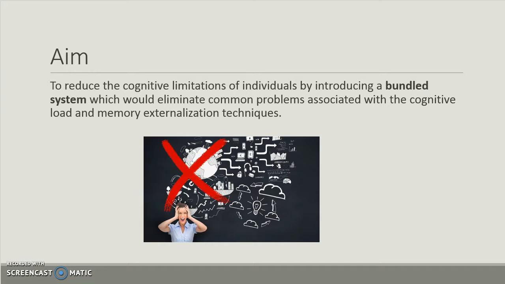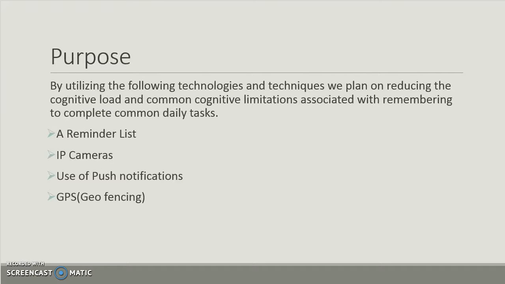We also recalled that our aim was to reduce the cognitive limitations by producing a bundled package which would eliminate common problems associated with the cognitive load and memory externalization techniques. Remember that our purpose was to utilize technologies and techniques to reduce cognitive load and cognitive limitations. This was through the use of the reminder list, IP cameras, push notification, and geofencing.